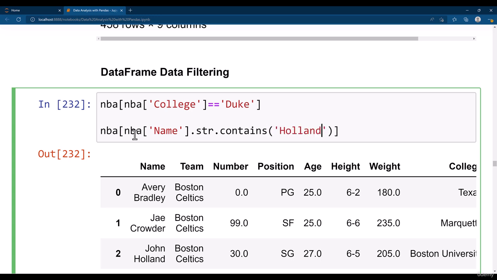If you give something like this, it's going to convert the name into a string, and then it will look where Holland is found.